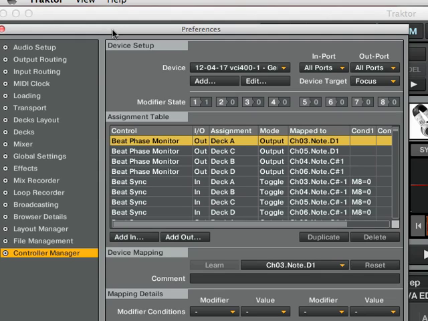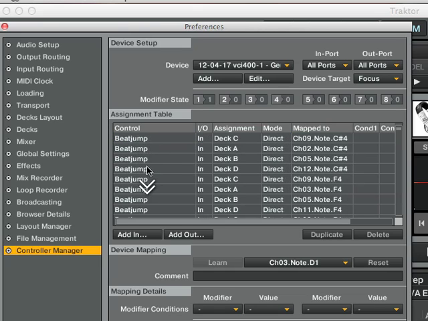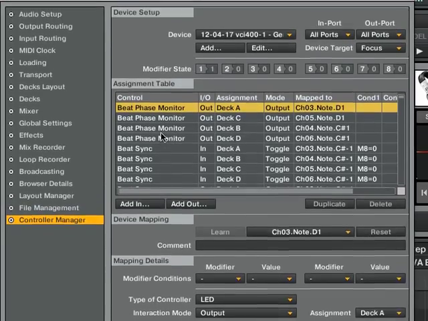So what I basically did is I wanted to customize the 400, but I didn't want to start from scratch, because it is a pretty heavy MIDI mapping that they did. So I didn't want to lose all these features, but I had to learn what things did. So I don't know if this is all going to work for the regular 400, but I'm sure you guys can modify it. I think the MIDI codes are different from the Ian Golden one to the regular. So just open up the control manager.